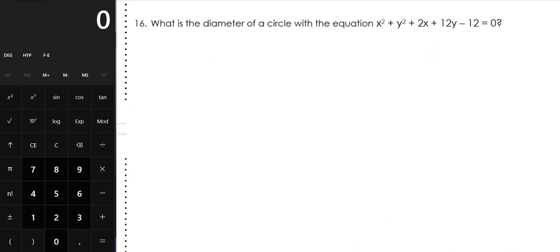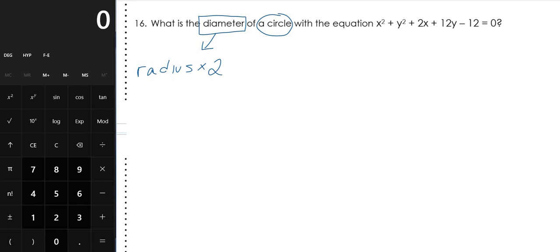16. What is the diameter of a circle with that big ol' equation? Okay, so we know it's a circle equation. That's great. They're asking you to find the diameter. That's your ask. What is the diameter? Now, our circle equation never uses the diameter. It always uses the radius. In fact, most of the formulas that we learn in this class don't use diameter. They use radius. But we know that to get the diameter, we can take the radius and multiply by 2, because the diameter is 2 times the length of the radius.